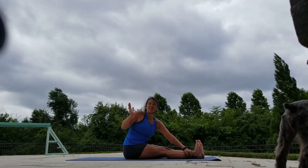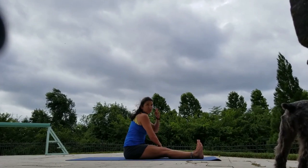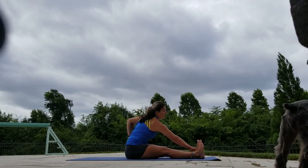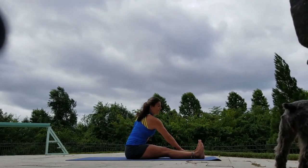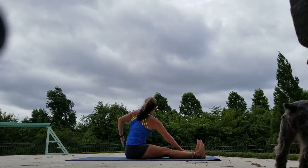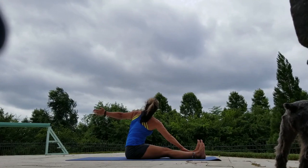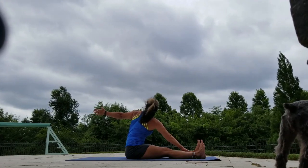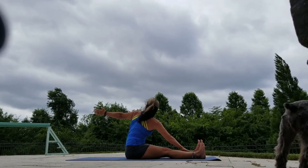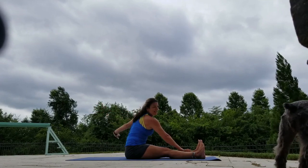And on the exhale, come back to center. We'll do the other side. This side might feel different. Usually your sides are not the same. So just finding out where you're going to be able to twist on this side, finding length so you can twist with your torso. Exhale to center.